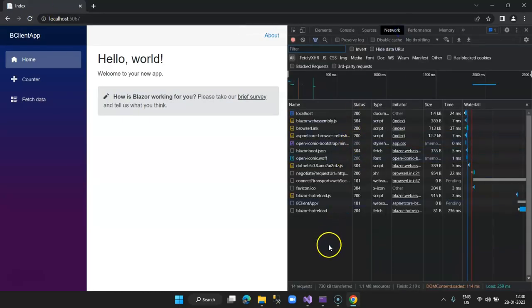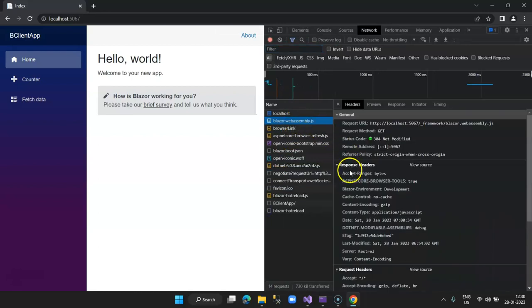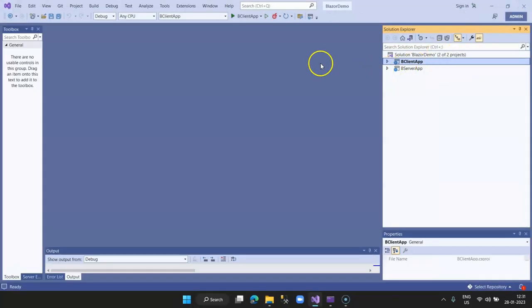Here you can see the files that are getting downloaded for Blazor WebAssembly, and this is the important file, blazor.webassembly.js, which downloads and will also download certain DLLs. Right now our project does not have any DLL class library or anything, otherwise it would have downloaded those files also. This gets downloaded on the client side along with the .NET runtimes so that it can work offline also. So these are the two differences that we have shown and highlighted for Blazor.